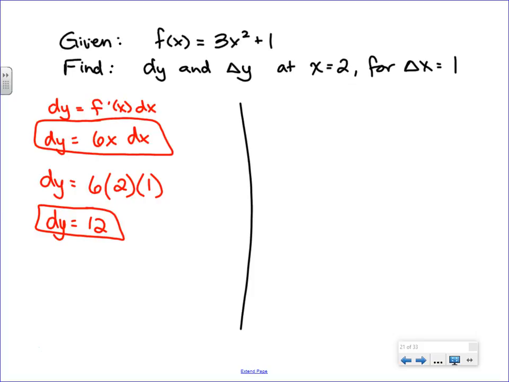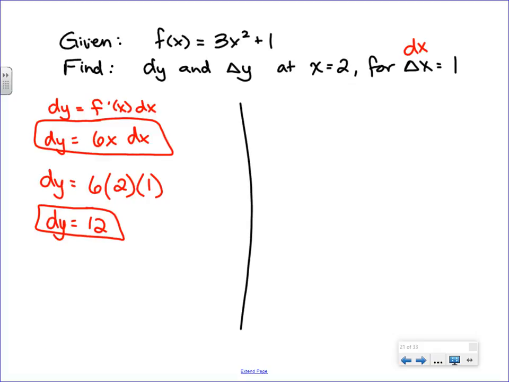Alright, how we do? If you got it, push thumbs up. Why is it 1? I plugged in 2 because that's what x equals. Why did I plug in 1? Because that's what dx is. Because delta x is the same thing as dx, right? We can say that those are the same. Because you go over the same amount. Dy says go up to the tangent line. Change in y goes up to the function. Yeah, that's the difference. Okay, coming back.